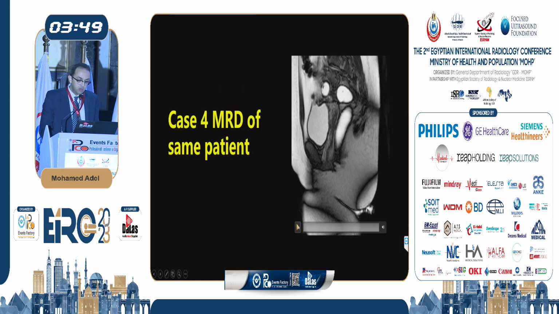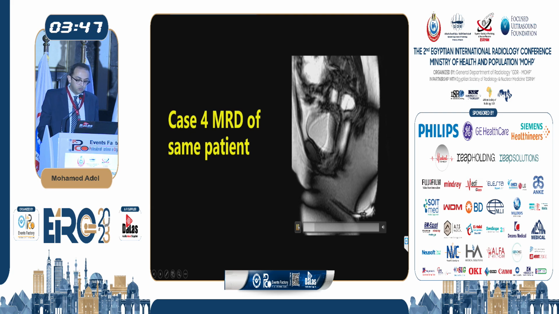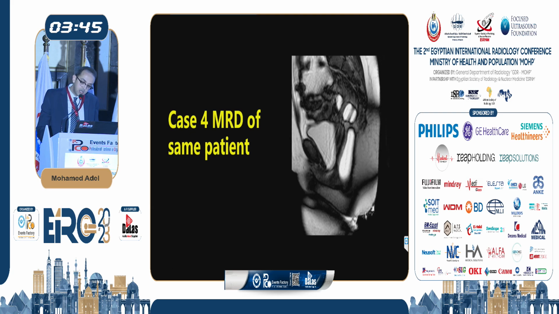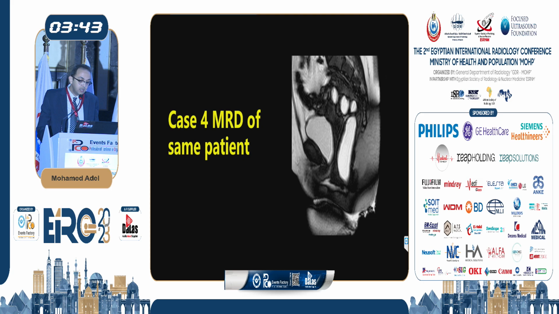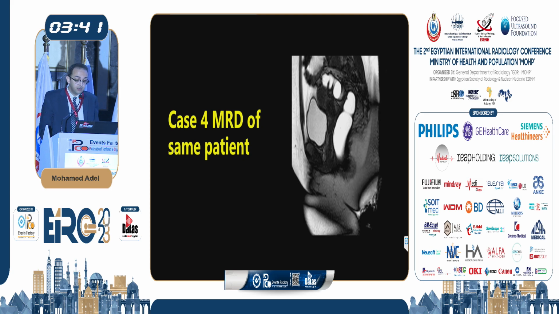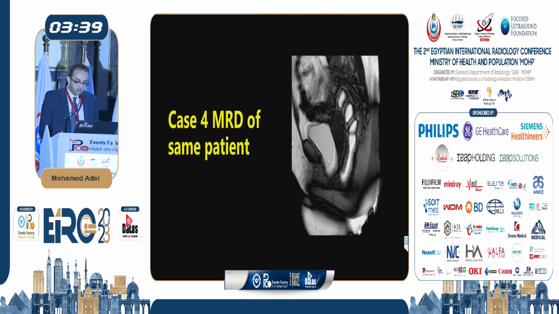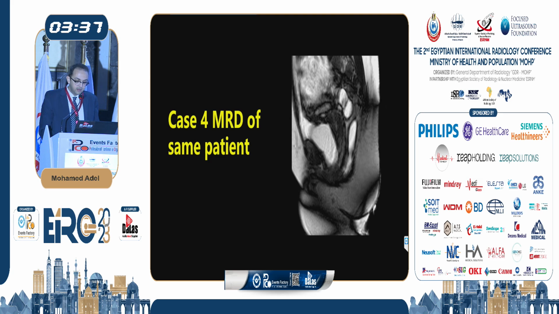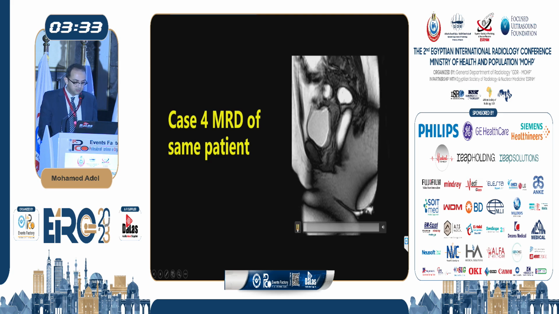When we move to the MR phecography of this patient, we can see that there's evident descent of the anorectal junction. There's also descent of the urinary bladder. You can see something that's interesting over here. I don't know if you can spot it. Actually, let's move to the next slide.